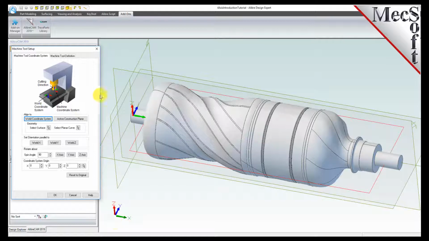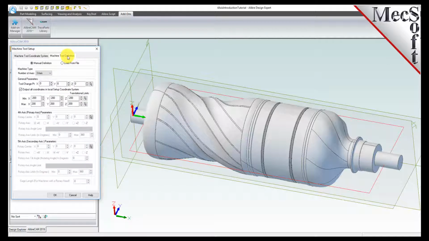Now select the Machine Tool Definition tab. Under Machine Type, set the number of axes to 4-axis, and set the configuration to table. Under 4th-axis parameters, set the rotary axis to +X, and set the rotary axis angle limit to no limit.